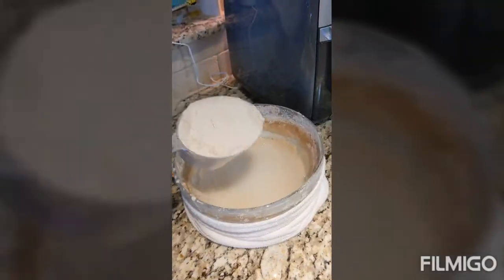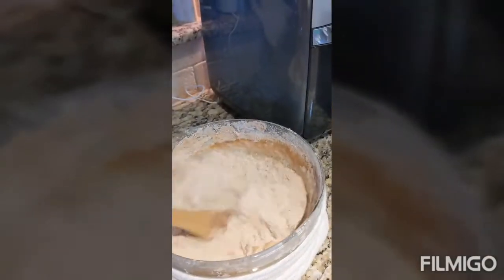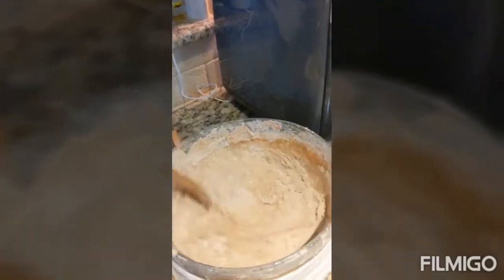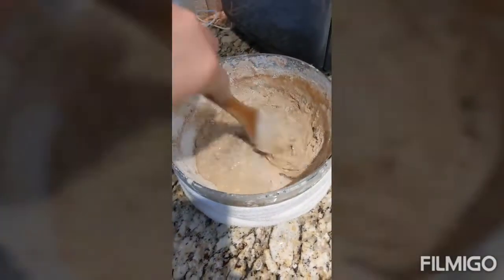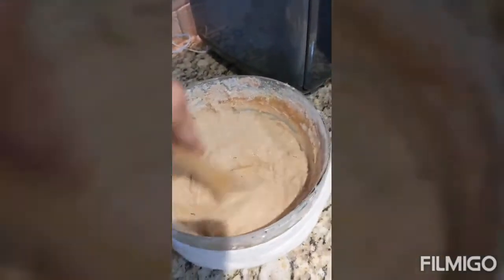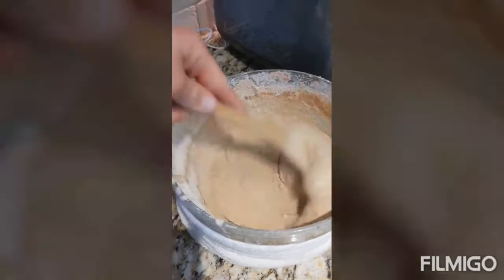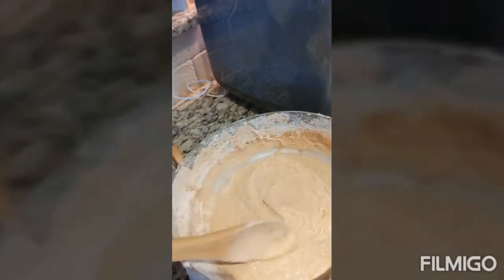Say hello to Steven. I am putting a cup of whole wheat flour, and I had already put in a cup of water just from the tap. And I am mixing it in his bowl. Yes, we have our sourdough named, but because we feed him every day, he feels pretty human. So I just mix this cup of flour, cup of water, really good, making sure I get all the flour off the sides. It doesn't take very long when your starter has been around for a while to see the air bubbles and the gases and the natural yeast film or bubbles showing up in here. So if you noticed, I just finished mixing, and look, there's already some of those bubbles showing.